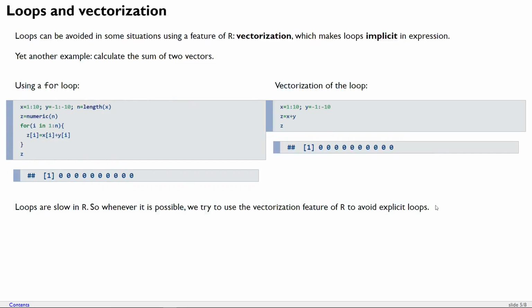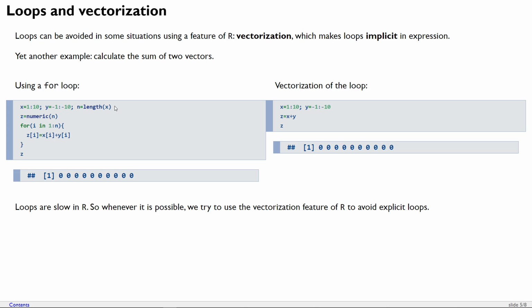And in R, loops can be avoided in many situations using a feature called vectorization. So this will make loops implicit in expressions. For example, let's see, we have 2 vectors, x is equal to 1 to 10, and y is equal to -1 to -10.